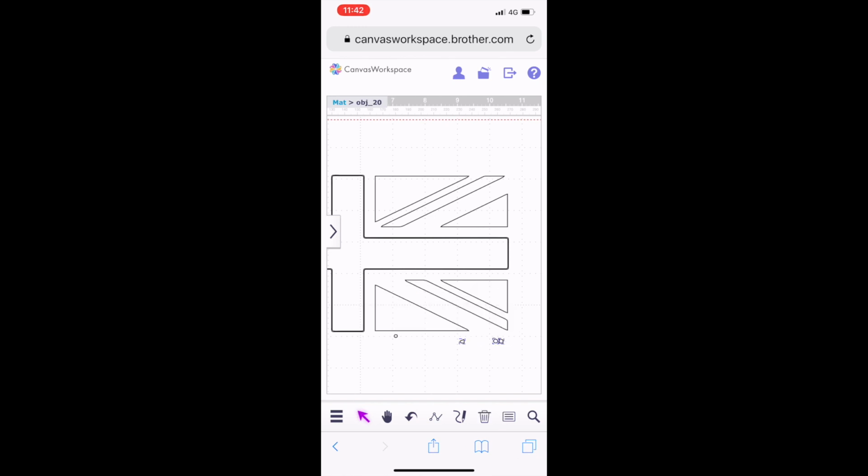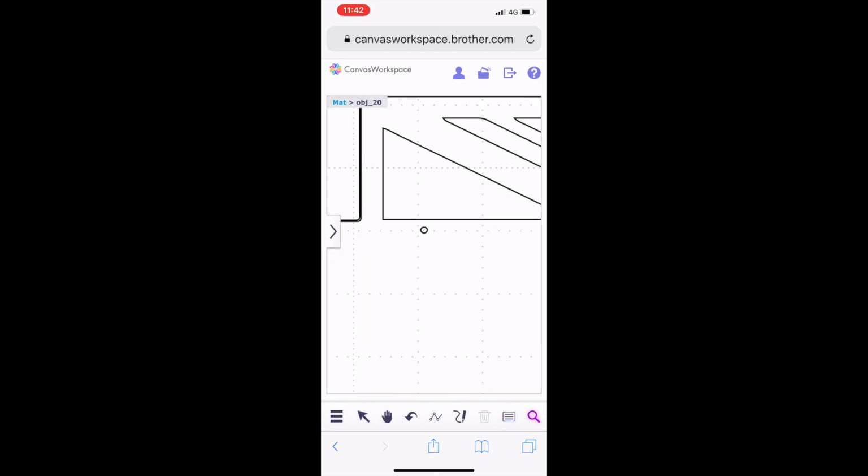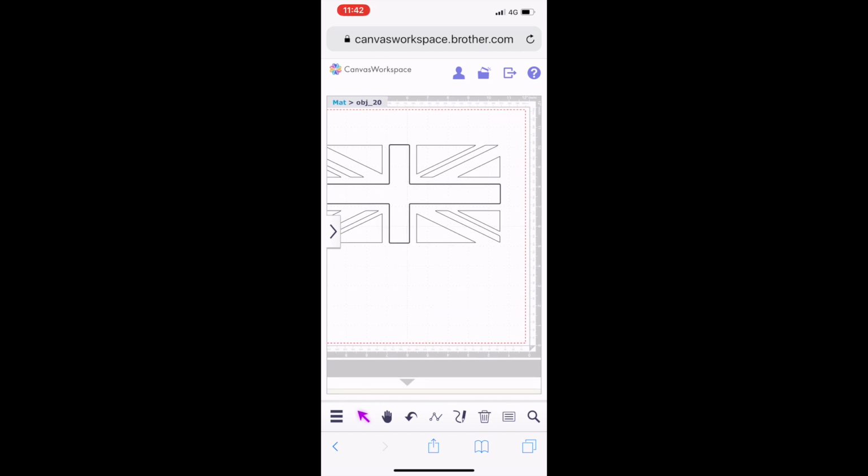And we're going to try to get rid of these little bits that we don't want by selecting them, just going to zoom in just a little, go back onto select that one and stick that in the bin. Then I'm going to drag it back down to the mat.